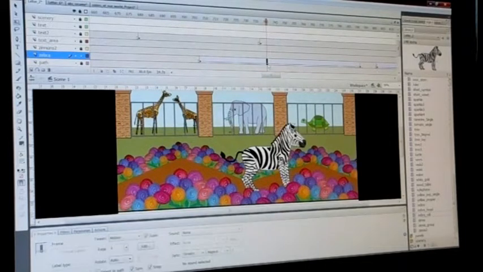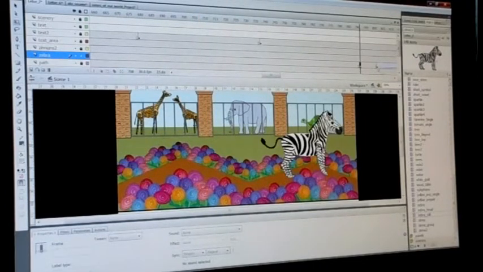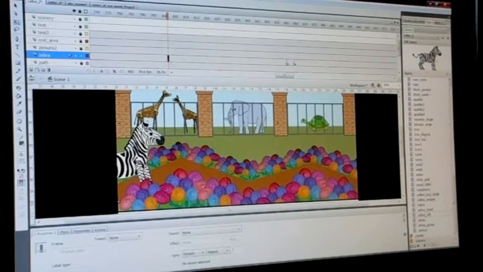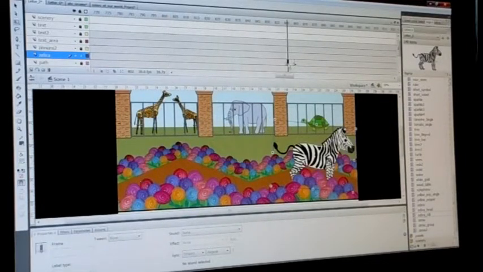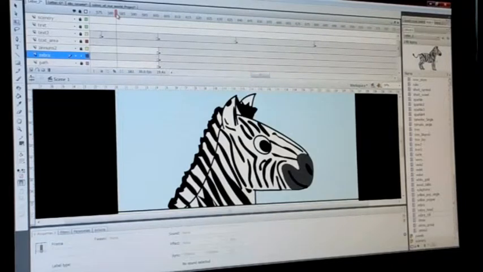There's too much happening. There's too much information. Even though I did try to simplify everything, it's just too much. It's too much for the Flash to handle, and it's just going to look terrible and jerky and weird. And this is more of a problem with exporting to QuickTime than it is with Flash on its own. So I just wish that YouTube would just let you upload a Flash movie, because they're going to convert it back to a Flash movie anyway. So you're converting it into this other thing, and to me it makes no sense. I don't know why that's not one of the options, or a Shockwave file is what I'm thinking of.